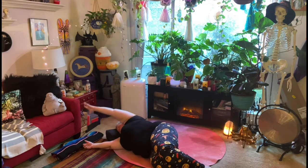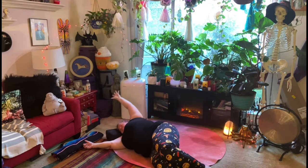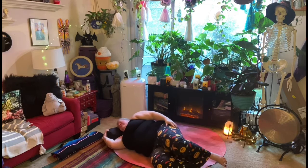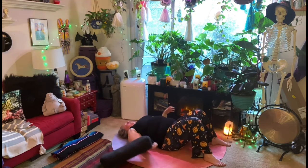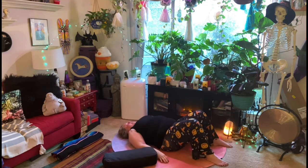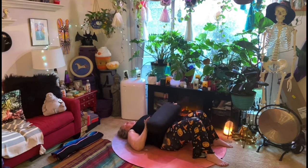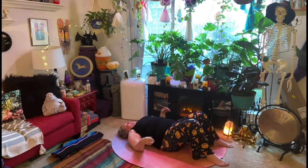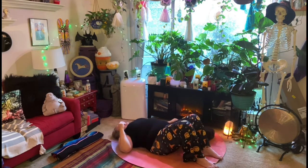All right, I'm going to do one more of these. Once my arm gets back to my center, I'm going to come back around. That arm, a little shake, and then just see if there's a difference between my two arms. I will say that my left arm feels longer than my right arm right now, just a little different. The muscle feels different.